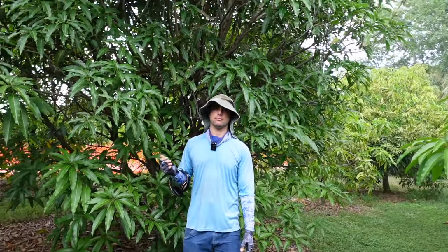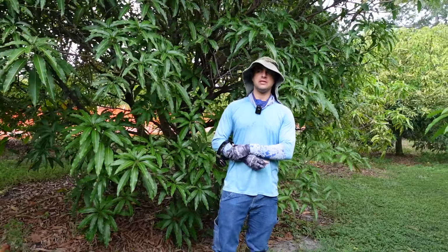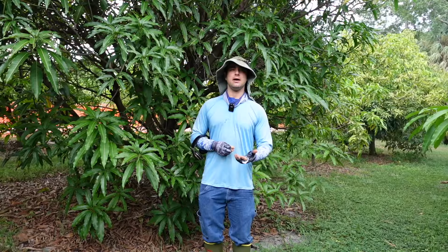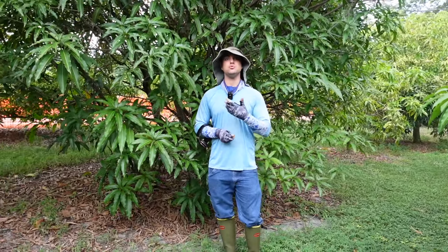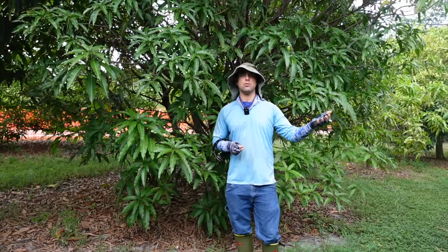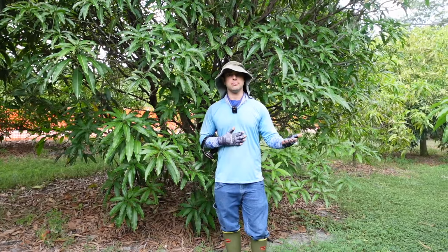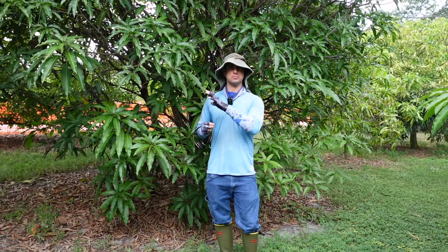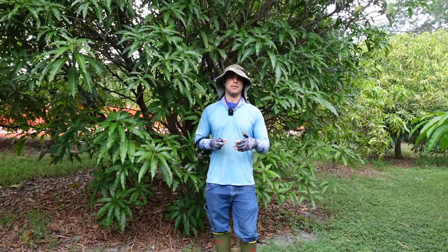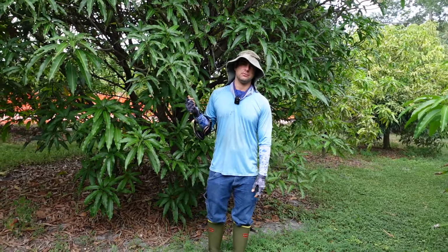So in that situation, when you have two trees and you're going to get rid of one of them, how do you determine which one of the two you get rid of? Good question. In this case, the other one is a little younger and smaller, so it's actually a little easier for us to top work it. Not to mention that, like I said before, we do need budwood from this tree to produce grafted trees, and you never know if you might get an order for 100 of something or more. We need that budwood potentially, and we also sell the budwood too. So in this case, the smaller of the two trees is going to be the one that gets top worked for that reason, and we'll be left with this guy, and it'll supply us basically with all the budwood that we'll need for Pim Sen Mun going forward.